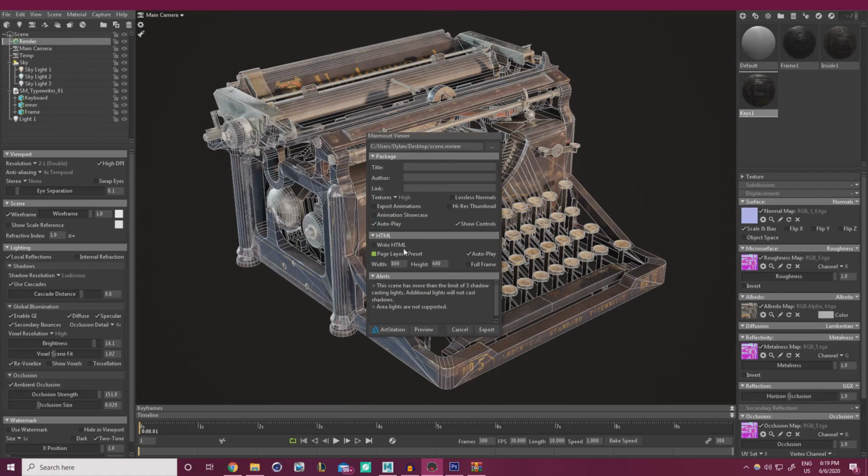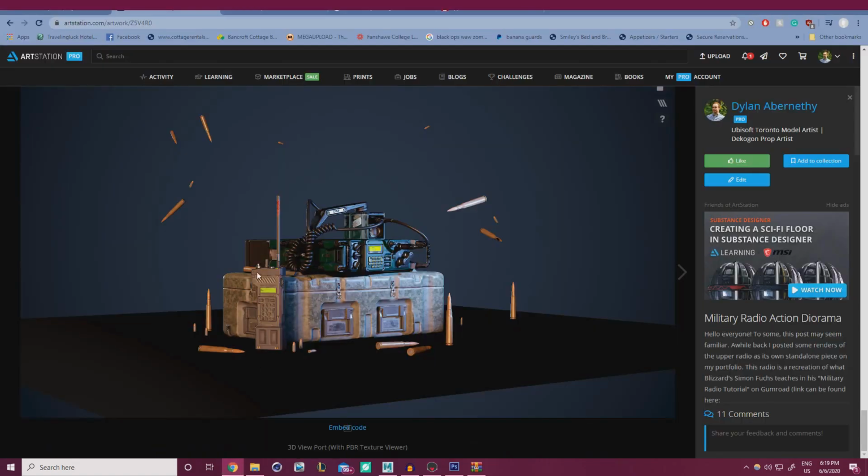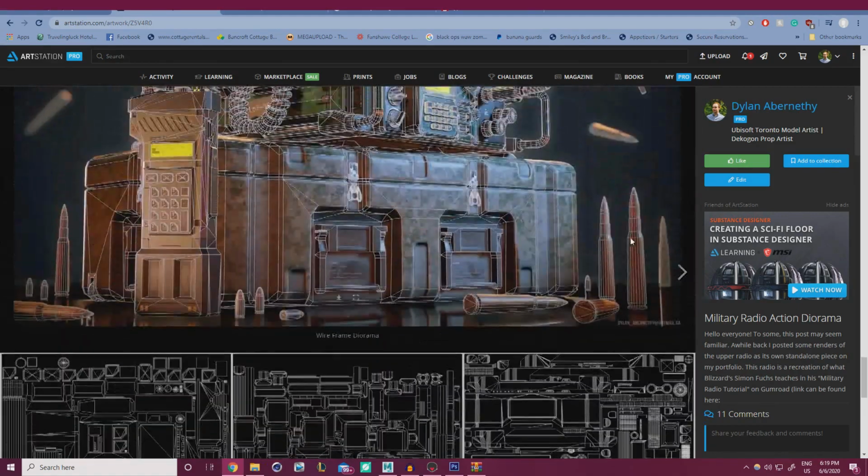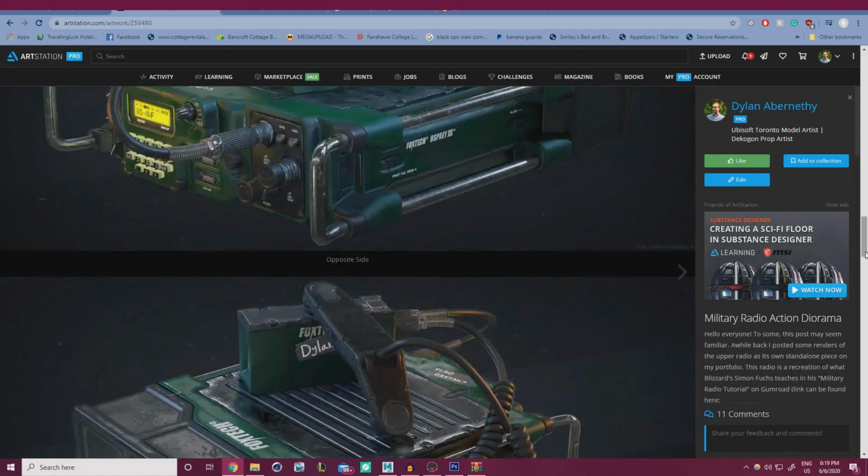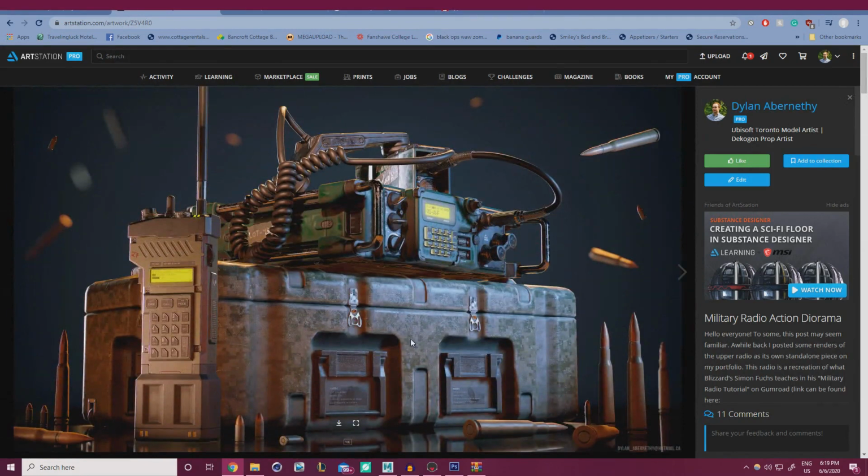Width, this is going to be the size of it. I don't think it matters when you're actually inside of ArtStation, but one thing to note is the lighting, as you can see, is a lot different here than it would be in the actual viewer. The reason is that there's no global illumination support here. So if you're setting up a scene for ArtStation, just tick that off to really know what you're working with. The Toolbag viewer embedded into a website can only support 3 lights, so do the best you can without GI and 3 lights.